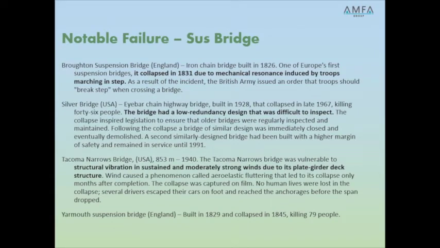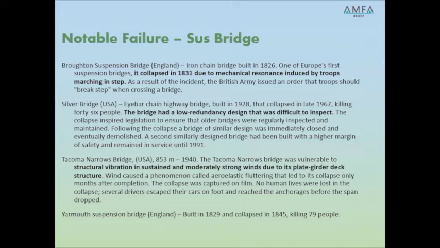Across the globe, let's go through a few notable failures of suspension bridges. One failure in England, the Broughton Suspension Bridge, was due to the march past of a military troop. When the march past happens, it goes in a rhythm, with the same frequency. If that frequency matches the natural frequency of the bridge, it certainly goes to a high amplitude resonance, which can cause the ultimate failure of the structure.